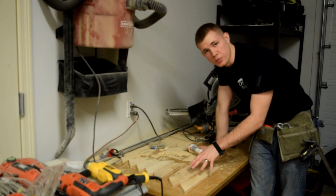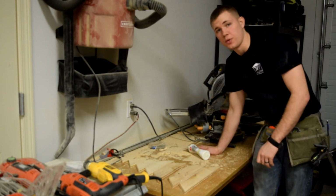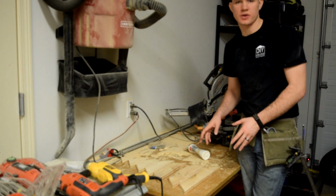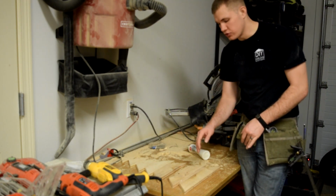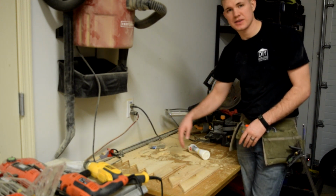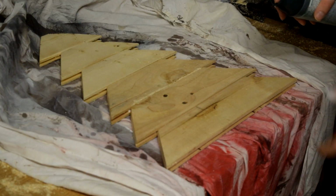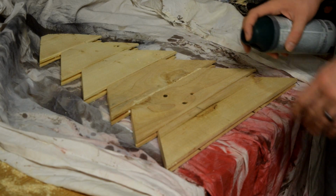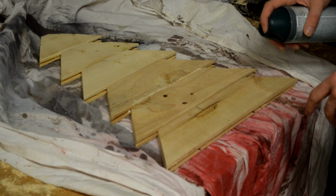Now that we have that glue in place, we're going to clamp it and let it dry. We're going to repeat this process for the whole tree. After all the glue has dried, then we're going to be putting our back stake in, and we'll use some finish nails on that back stake to connect it. We'll paint over that, and we'll be good to go. The next step for our tree is just going to be to paint it. We're going to do our base coat here, and then we can paint other decorations or drill holes for lights afterwards.